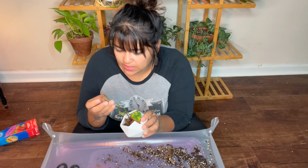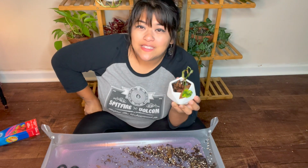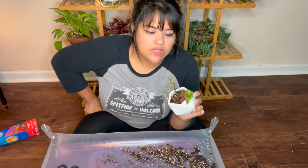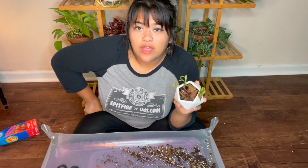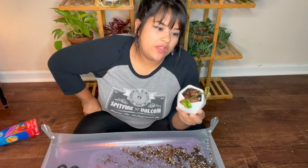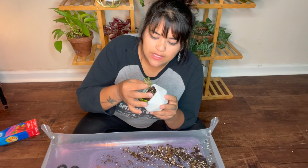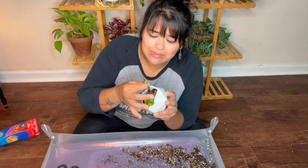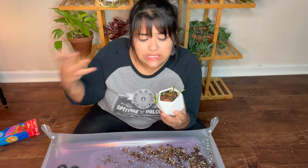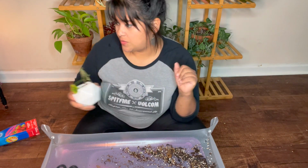Honestly, I think this one's just gonna need time to acclimate to being in soil. The roots weren't as established as I usually do. Like, I usually wait longer for the root system to establish itself before I pot it up. But this one, I mean, it did have some decent roots, but I definitely should have waited longer. And this is a lesson learned. I need to follow my instincts. But the good thing is that the stem is still good, hopefully. And if anything, the leaves will die off and then the stem will produce more leaves. That's what I'm hoping. Who knows though, I probably rotted this one too.